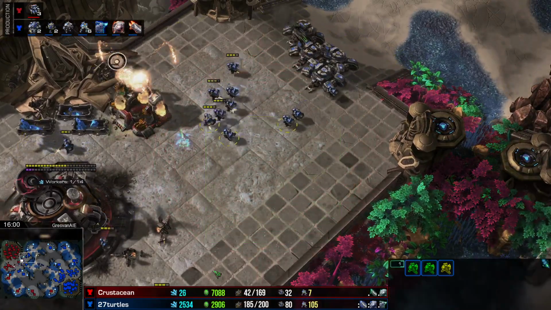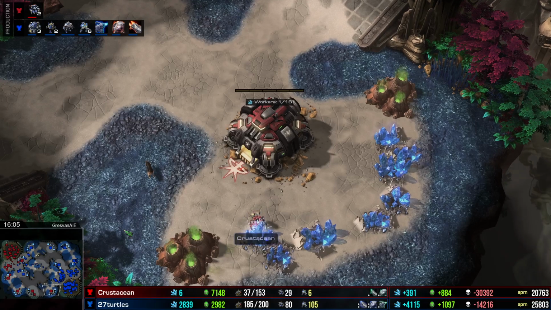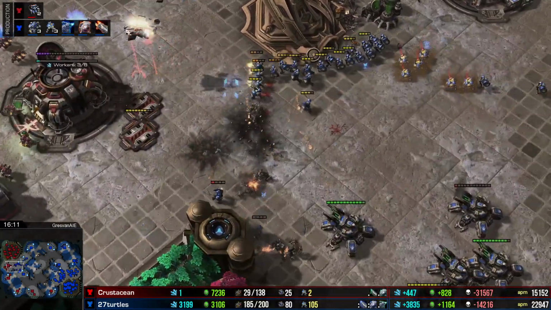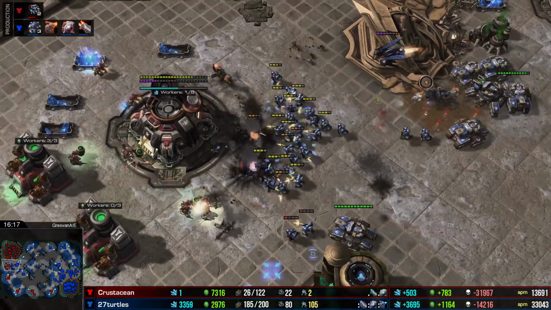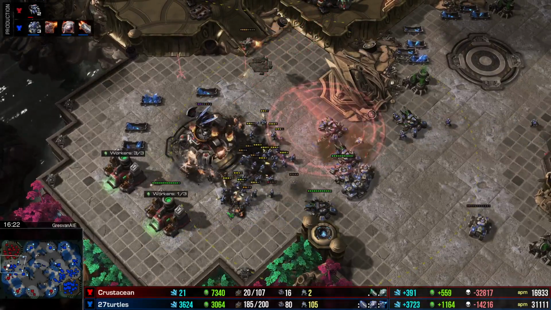The scans really have been a major thorn in the side of Crustacean. The fact that it wasn't dropping mules, each scan is 250 minerals. That's 5 Marines. It's probably wasted, if I had to guess, 50 scans this game. Maybe that's a bit more, but you guys do the math. That's a lot of units that Crustacean has lost out on. And unfortunately, that's going to be the game.